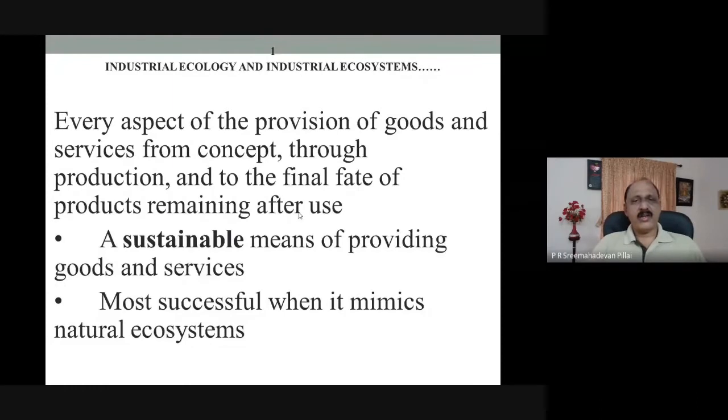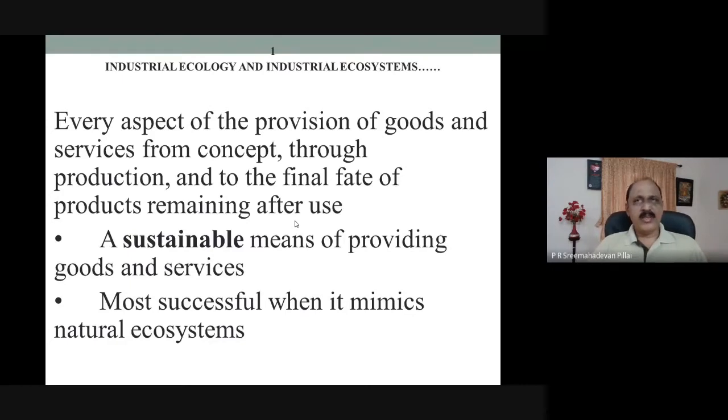Now, in industrial ecology, what all aspects we take care of? Every industry is meant to provide the human beings with goods and services. And for these goods and services, there has to be some production. Goods do not emerge by itself. We should have a system by which we produce these goods and we get these goods. And of course, what will happen to the final product? We have seen the life cycle assessment. What will happen to the final product after years or decades or centuries?